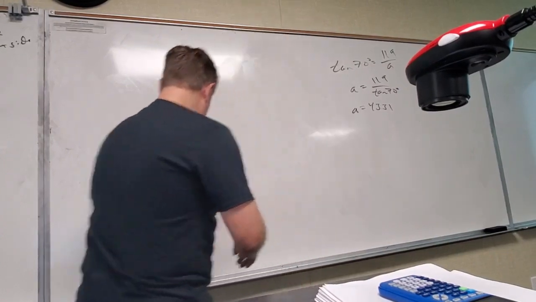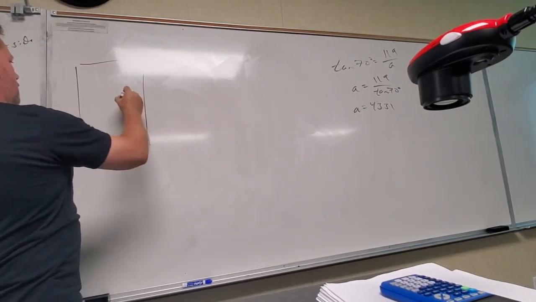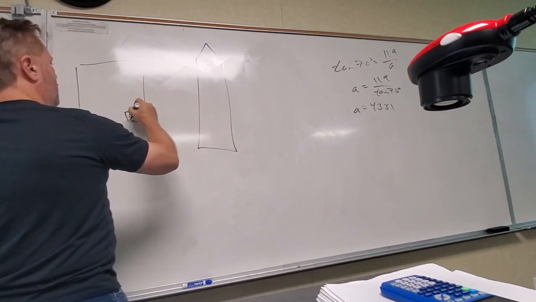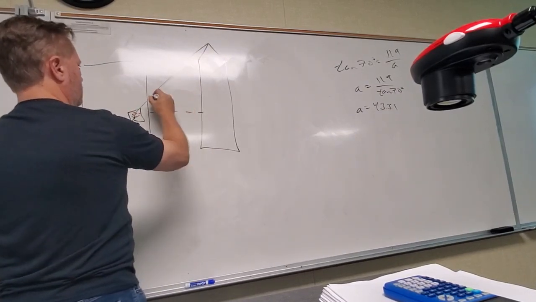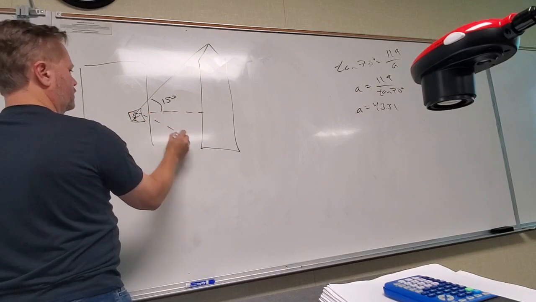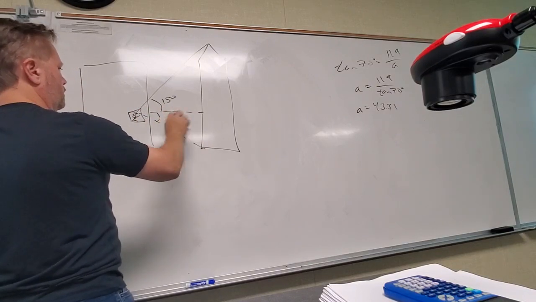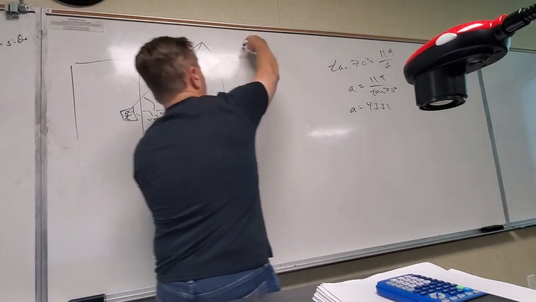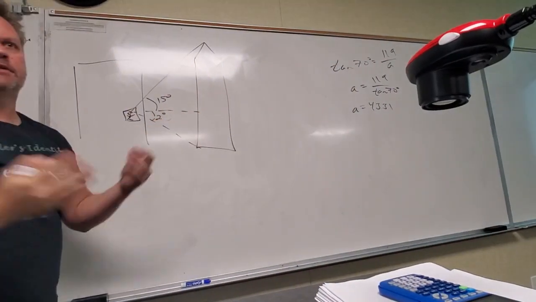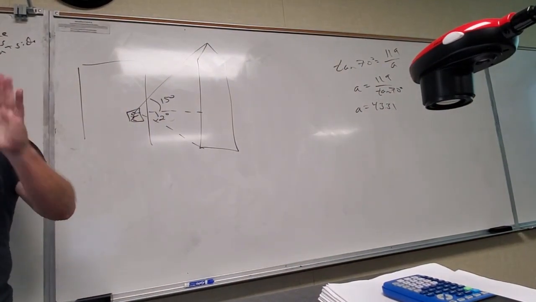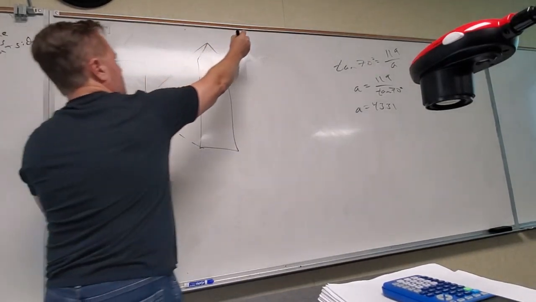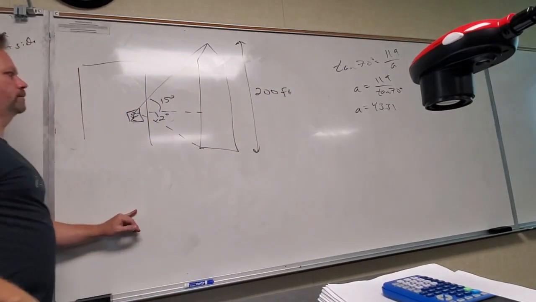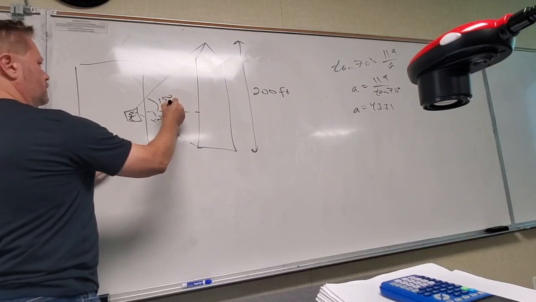So just to get back to where we were: building, person in a window, monument. Angle of elevation was, what was it, 15? Yeah. Angle of depression was 2 degrees. This is obviously not drawn to scale. If this was further away, then the angles would make more sense. But I'm just drawing an angle picture. It doesn't have to be perfect. And I know that this is 200-something feet. And they want to know what this distance is here, right?